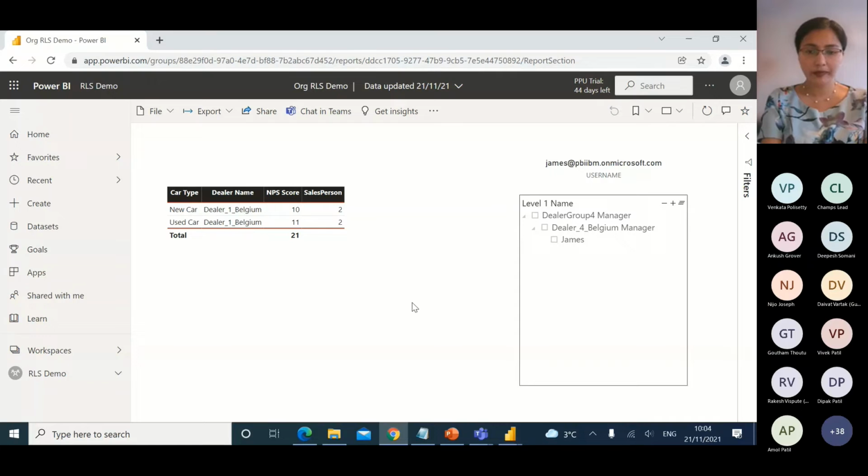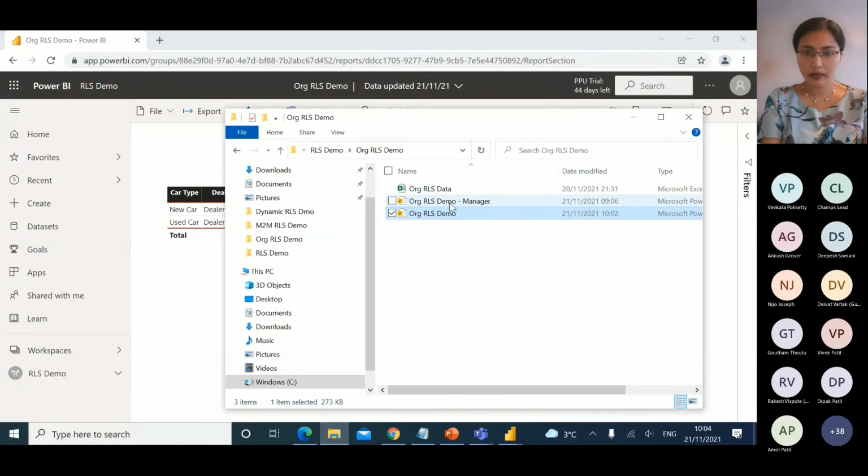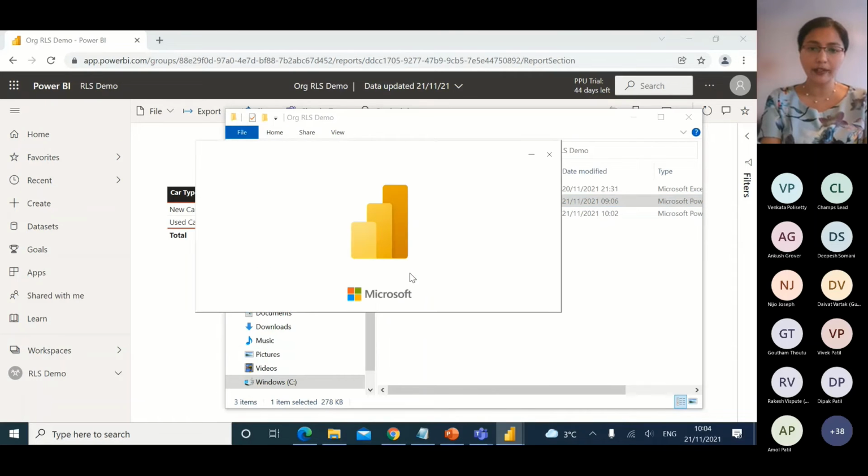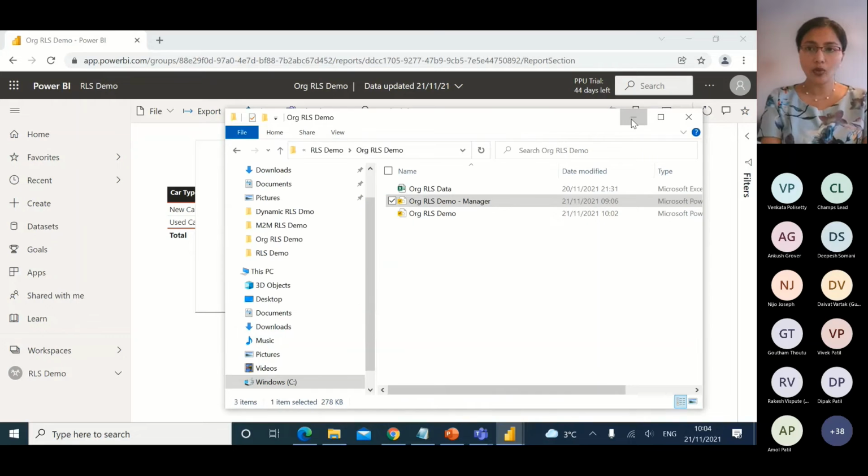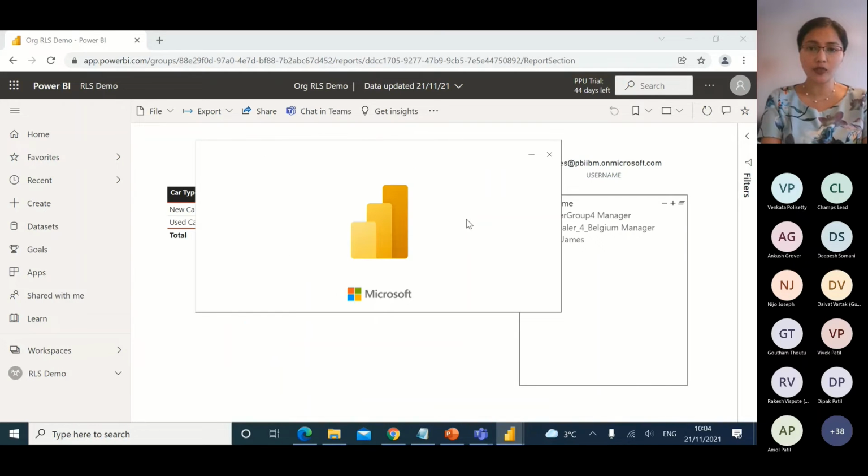I think it is clear to everyone. Now we are just moving to the next one, the last one, where I have just manipulated the data a bit, because we have only one user here, right, for our demo purpose, James. So what I have done is I have assigned James to a higher level manager. So this manager's ID is now James. So he will personify a higher group level manager at this point.